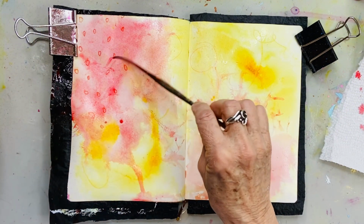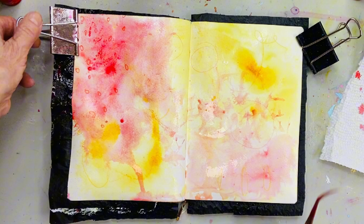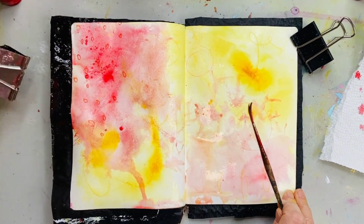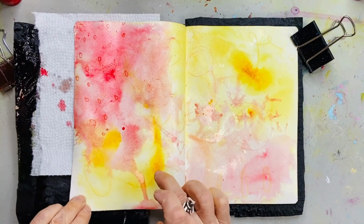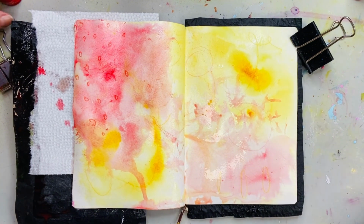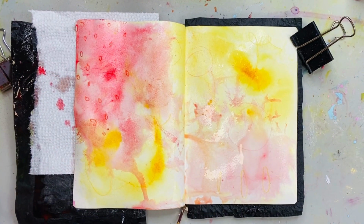This is all just an underpainting, except for that top left. I don't intend on that being an underpainting. I intend on that appearing like that through most of the spread. I use these page protectors, but that one side there is plastic, so you have to put some more absorbent paper towel there. Otherwise, the plastic just stays wet and it touches the page and gets the page wet.